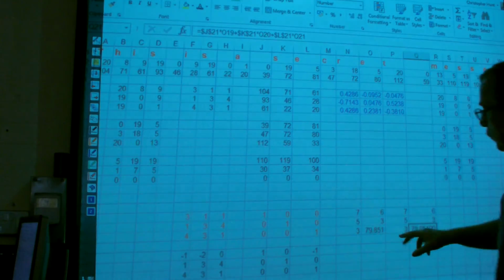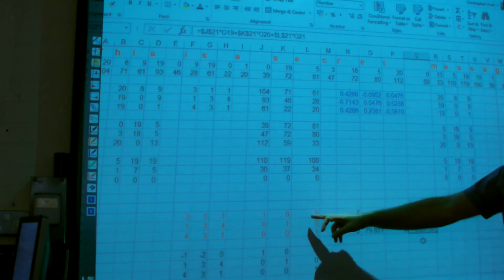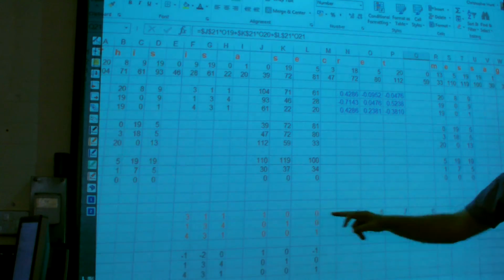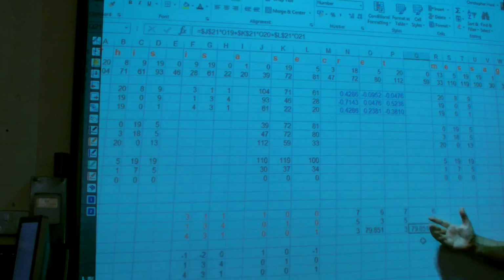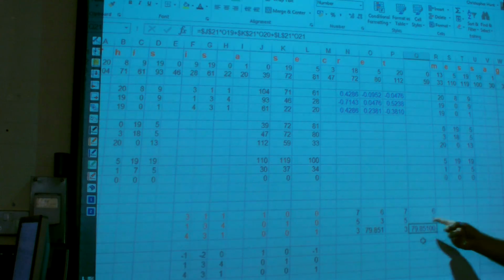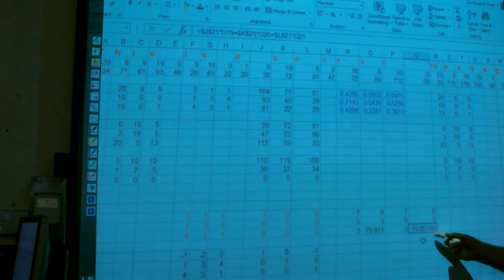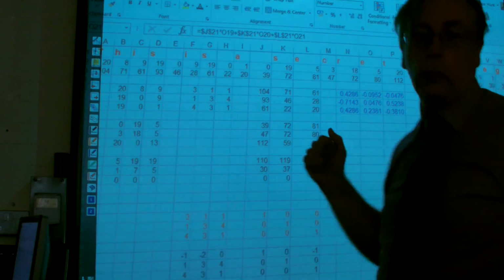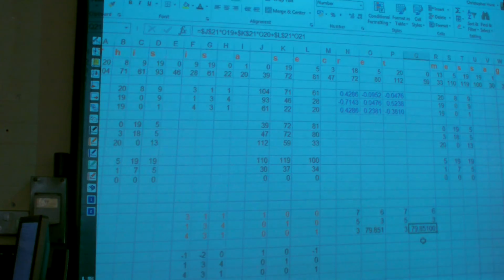Okay, so whatever values you have in your matrix, if you multiply it by the identity matrix, the result is going to be the same matrix. You're not going to change the values that turn up at the end of your multiplication sum. Yeah. So that's what the identity matrix does. Any more questions?